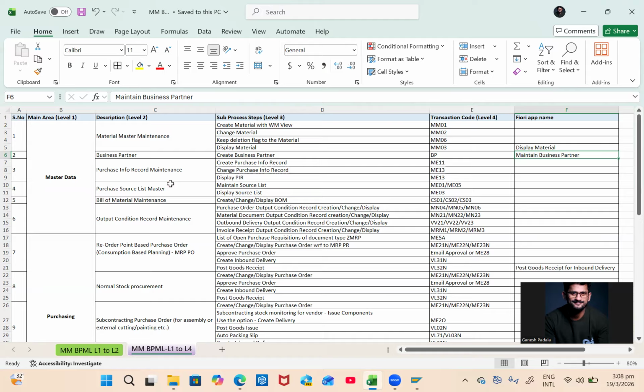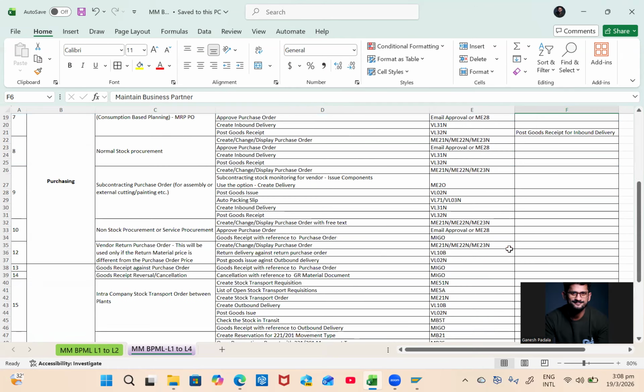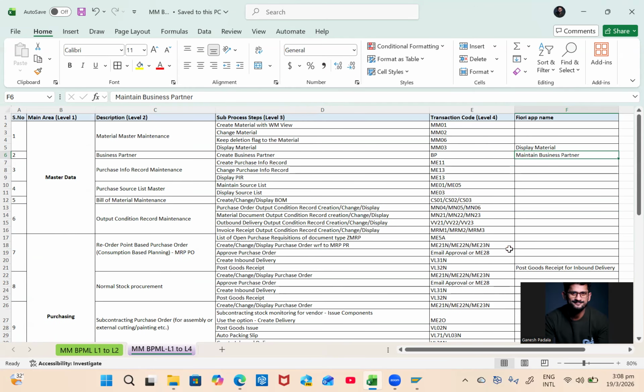So this is the way you need to prepare the BPML, and you can also list the processes you have and the different steps. Either you can do the goods receipt related, like I told you, the transaction codes or the Fiori app name. So both are level 4 only. Whatever you want to give, we can give and maintain accordingly.